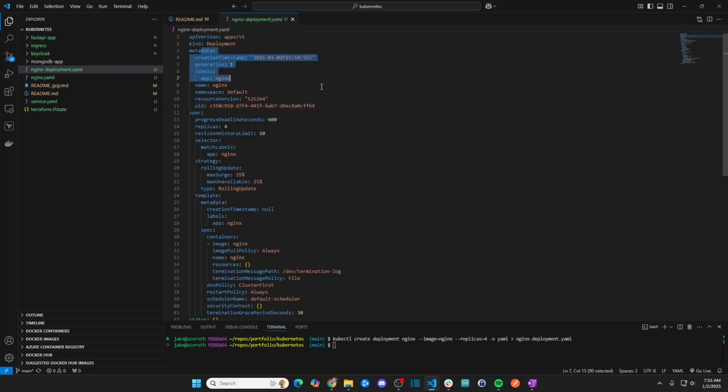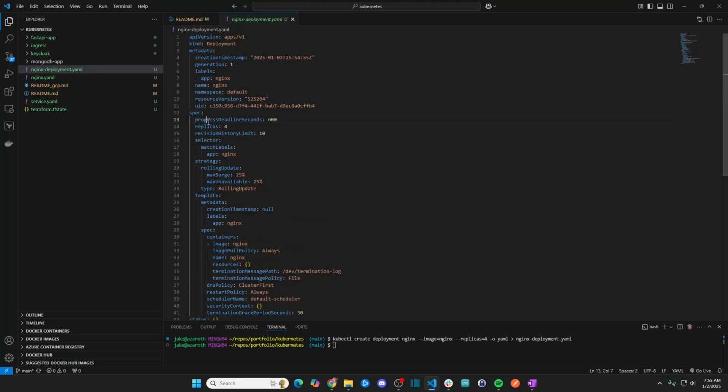So inside the metadata of any Kubernetes object, you have the option to put labels. And this is basically like tags in the cloud that give you information about this so we can filter on them later. So in this case, this deployment has the app label with app as the key and nginx as the value. Imagine doing that to a pod.